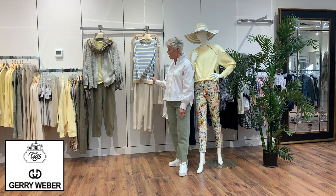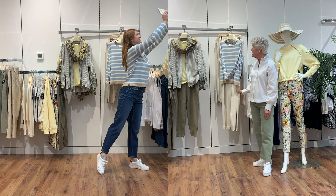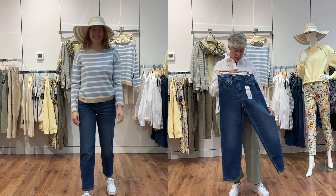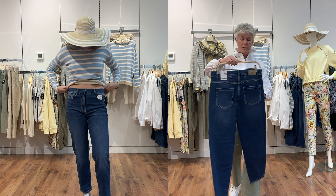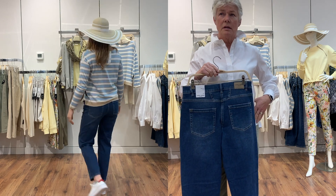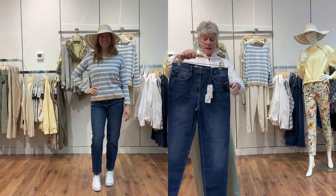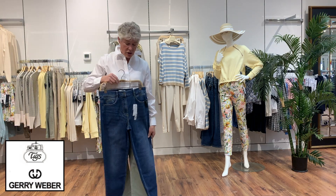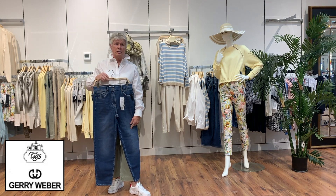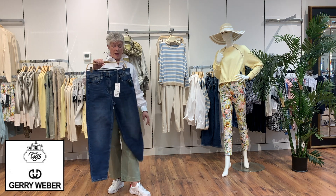Here we have the blue and white striped knit top — it has a camo color in there too. Another pant that came in this collection is their jean, and at the back they do this beautiful darting that gives such a nice fit on the waist — no gaps. I love this leg because it's not too skinny, just a nice width, ankle length, and very washed with a soft feel.